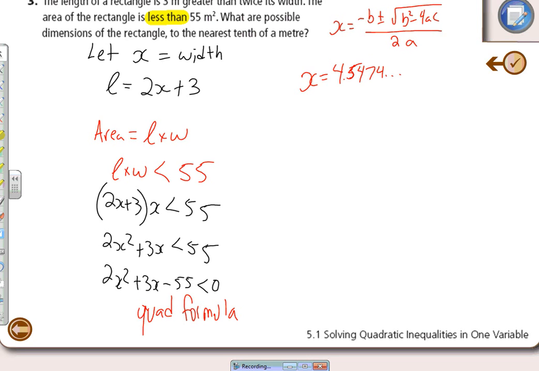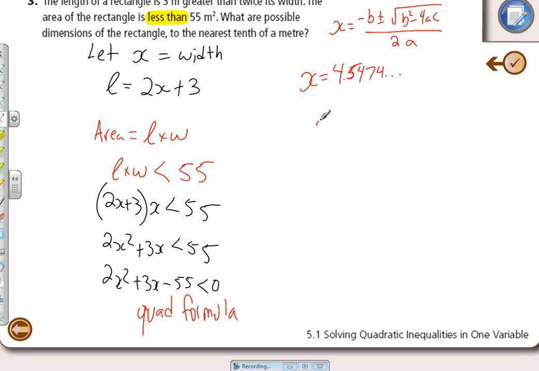Okay, so just logically thinking this through, at an x of 4.5-ish, it's going to equal 55 meters squared. Because that's what your 0 does, is it makes it equal. If we went less than that number, if we made the width less than that, then the area is going to be smaller. I don't have to do the test cases, because I can logically think that one through, is that in this situation, we're talking about area. Anything bigger than this width will give us a bigger area. Anything less than this width will give us a smaller area.